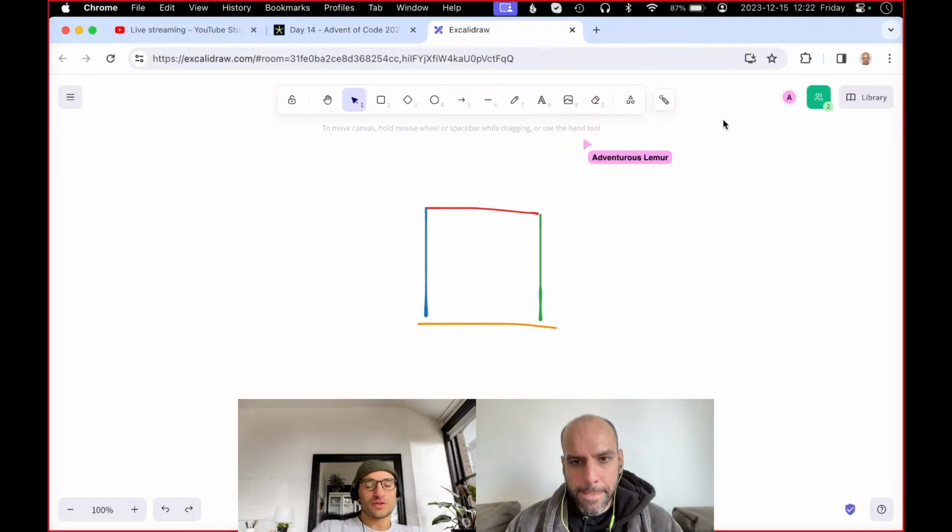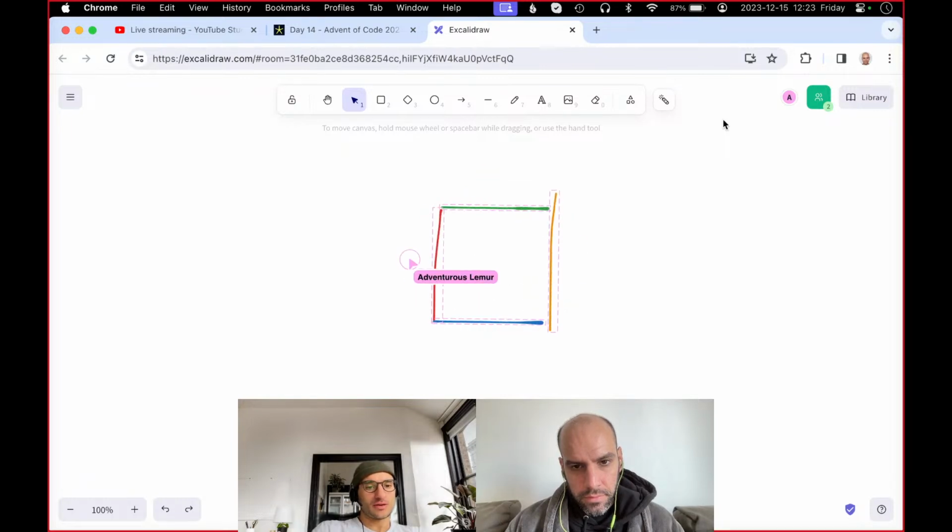We'll say that this is north, and if we want to put the north, this north to south has to be here, right? For our algorithm to work.